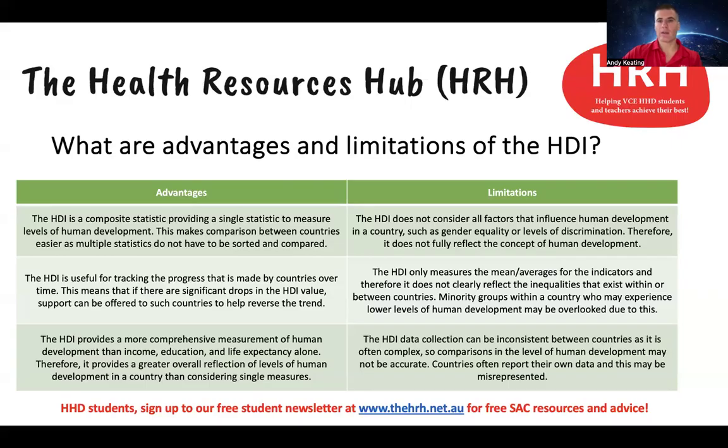So as I said, advantages and limitations, it's not perfect, but it is a pretty good measure for looking at overall levels of human development across the globe. This measure has been collected for a number of years now. And so there's a lot of data that the United Nations can look back on over a number of years and see how there's been changes over time in levels of human development in particular countries. And they can go there and see what happened in those countries and what might have contributed to some of those improvements, and perhaps share some of that knowledge with other countries, etc.